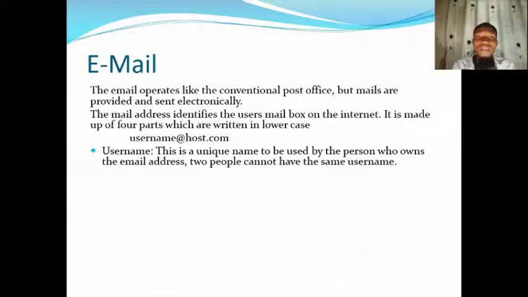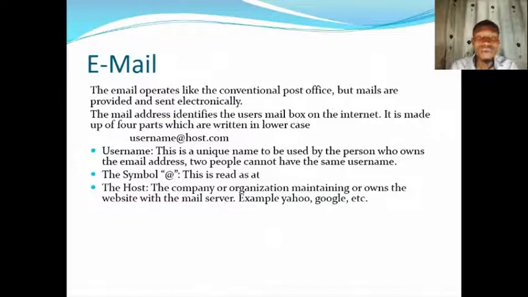So the username is a unique name that is used by a person who owns an email address. And the next is the @. It's a symbol and it's read as "at", written like an A that is circled. Then you have the host. The host is a company or organization that maintains or owns the websites with the mail server. Examples are Yahoo and Google. So these are examples of email hosts.